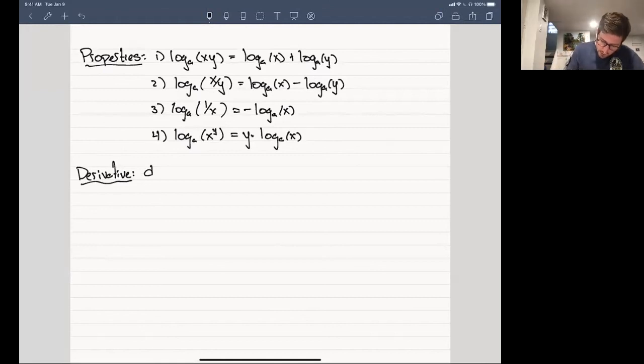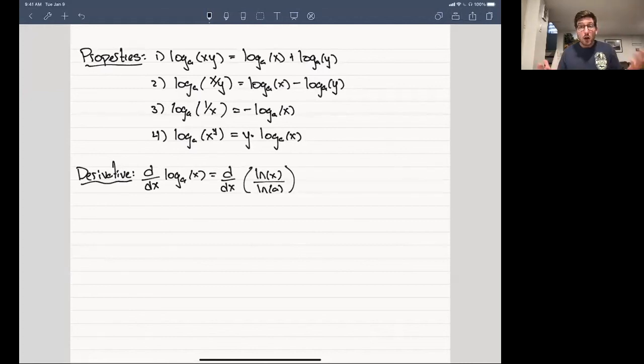So now the question is, what is the derivative of log base a of x? Well, we can use the definition here. This is the derivative of ln x divided by ln a. a is a constant, right? So don't get too confused with this. So this tells me the only thing I'm really differentiating is the ln x term.